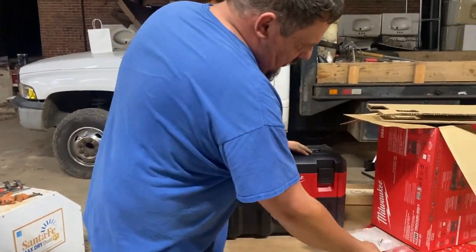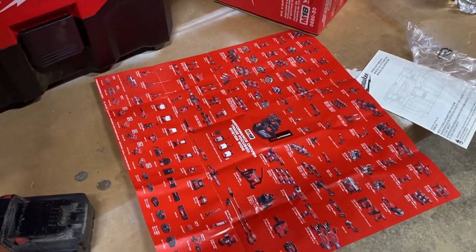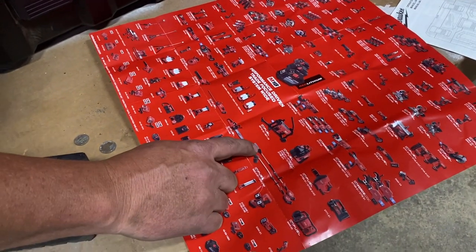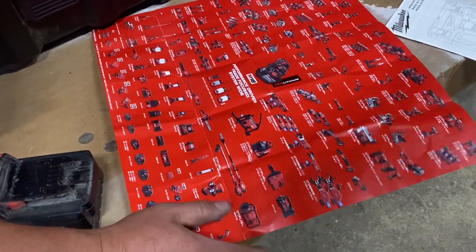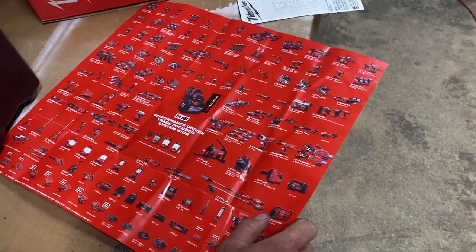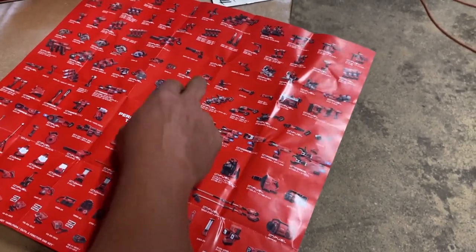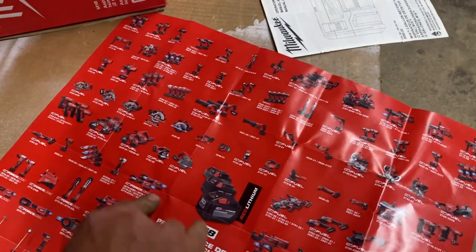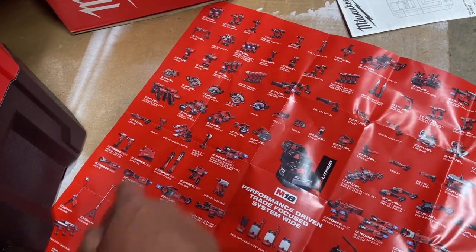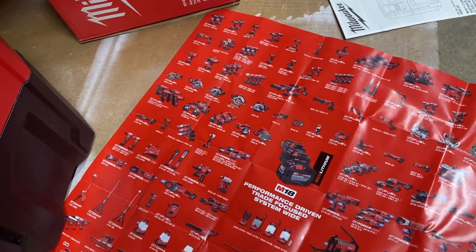So the next on the list is going to be like a pole saw. I got a weed eater, but I need a pole saw. I got the chainsaw. I don't think I need a snake or a pump. I got the grinder. Jigsaw might work. I got both the sawzalls. I got the impact. I got the circular saw. I don't have a bandsaw yet. The metal saw would be pretty cool. But, you know, there ain't a bunch of use for that.